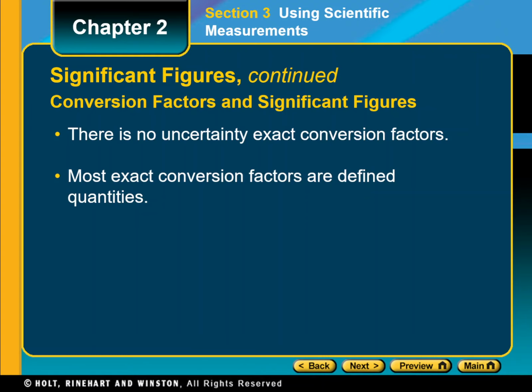A counting measurement is also exact. For example, suppose you have 10 test tubes, each containing 5.67 milliliters of a liquid. The number 10 is exact. It should not be a limit to the significant figures in the calculation. You can safely report that you have 10 times 5.67 milliliters, or a total of 56.7 milliliters of liquid.